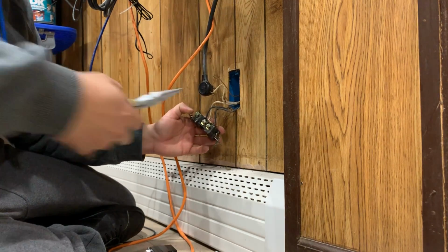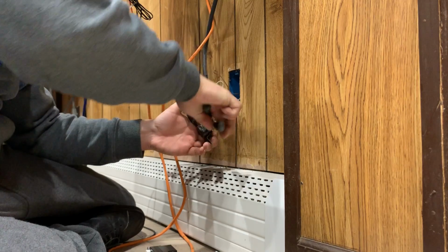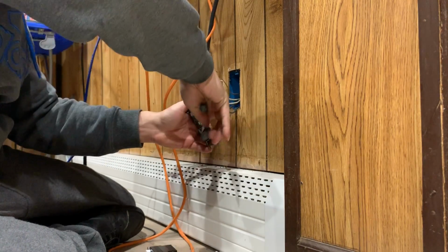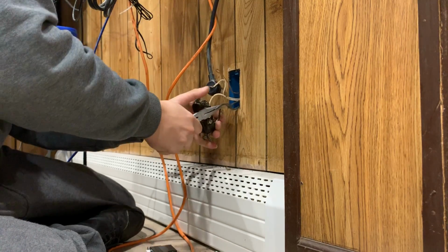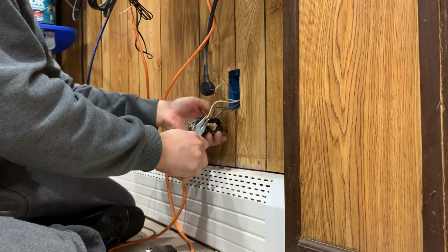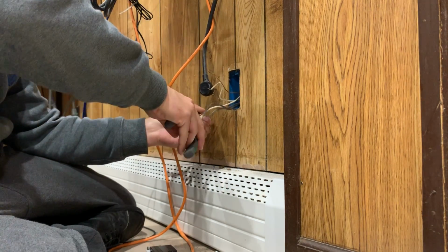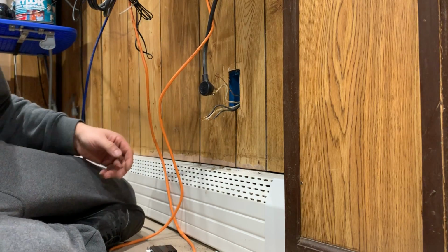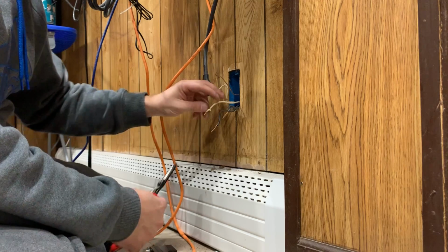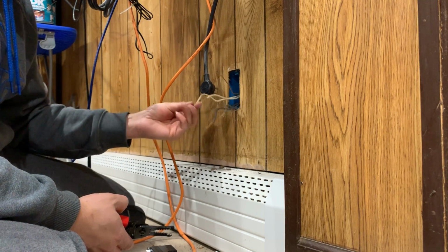Alright, if you can't get them off like me, try to pull them out. If you can't, then I just cut them. This is an old outlet, so I really don't care what's going on. I'm just trying to get it out. Okay, got our outlet out. So we have our black, our L1's coming in, and then we got our neutrals. Strip those out, strip this out.